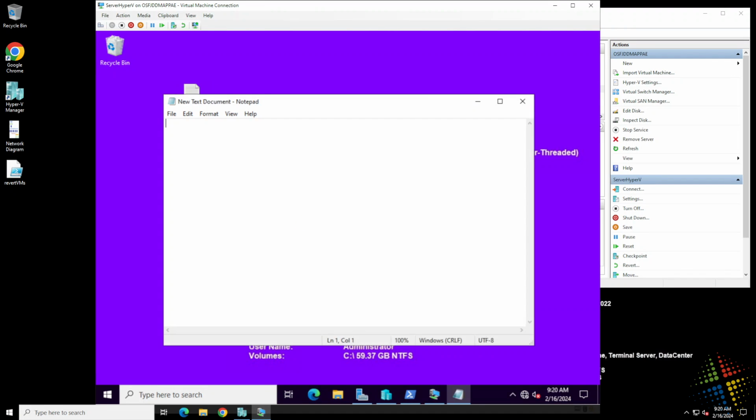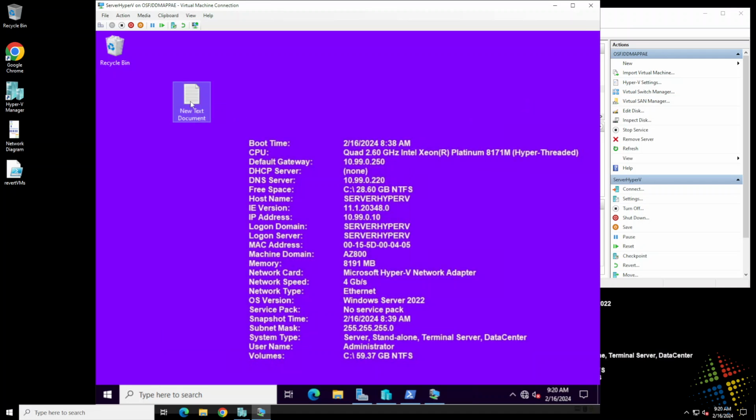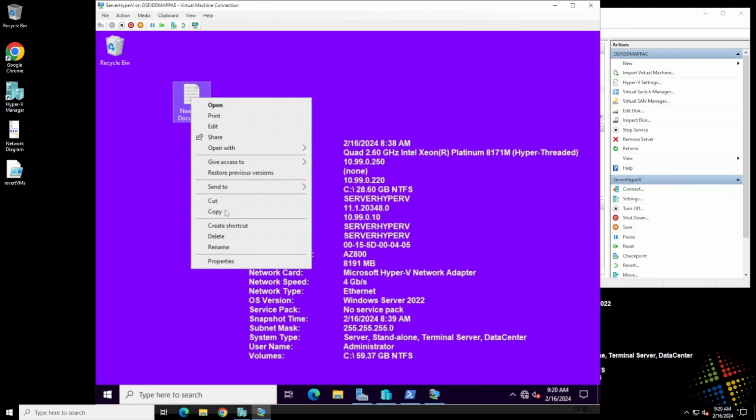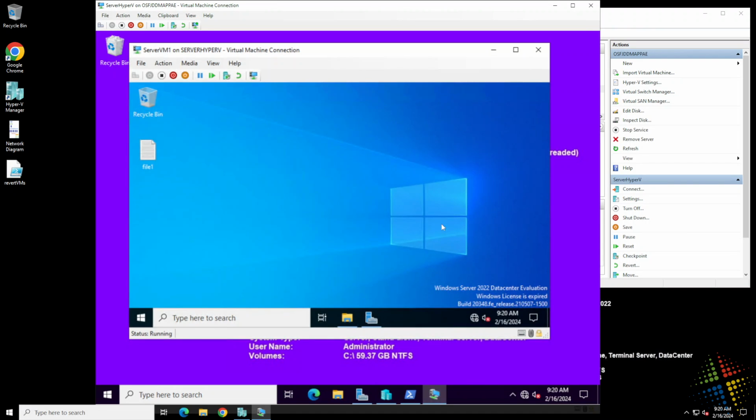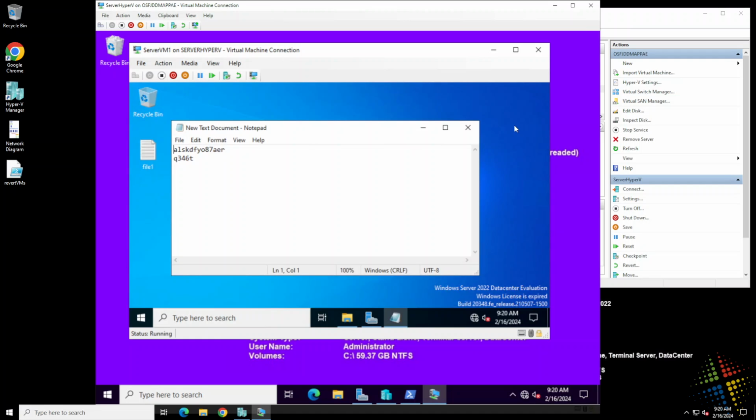I'm going to open this briefly just to throw something in here, and then Control S to save. I will right click, copy, and then down here at the taskbar, I will click Server VM1, and then I will right click and paste. And you'll see that I can now copy paste contents back and forth between the virtual machines. So not only can I share drives and share printers, I can also copy paste content back and forth as well.